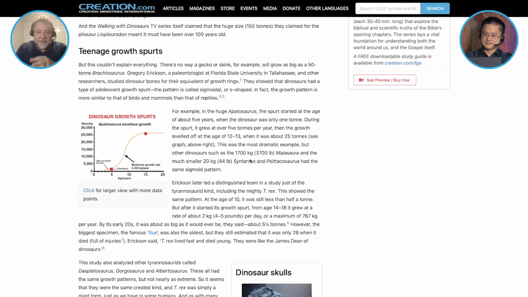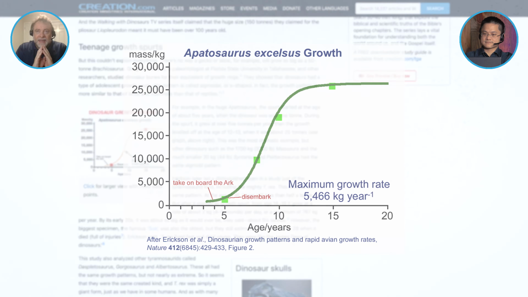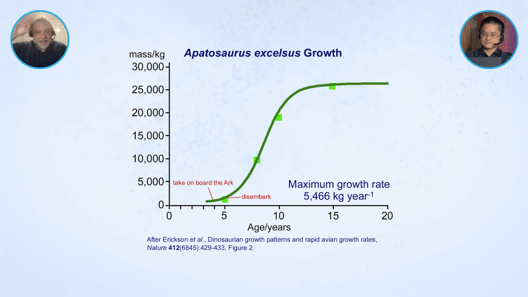We've got one graph in one of our articles, which we'll show you, that the Apatosaurus might be 30 tons fully grown, but was only 1 ton when he's about 4 years old, and 1 ton at 5 years old. And after about 5 years old, it started to go through its growth spurt really fast. You're talking about 5.5 tons a year. That's how fast this thing grew in its adolescent growth spurt. So if you took it on when it's only 1 ton, it's a much smaller animal. And same with all the other dinosaurs, which had the same sort of growth pattern.